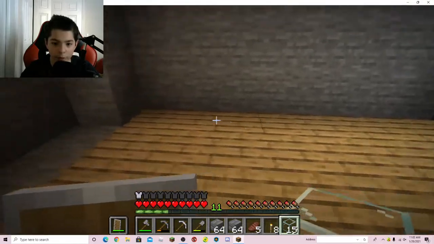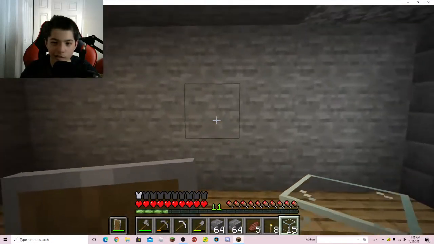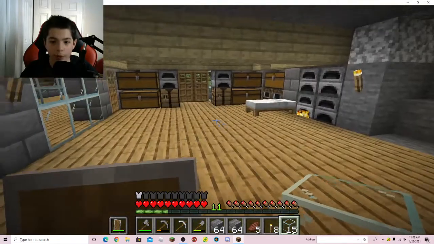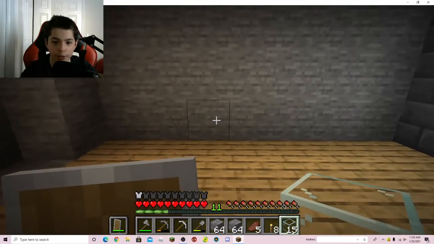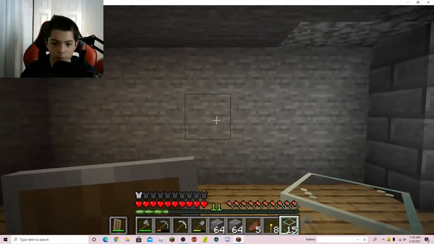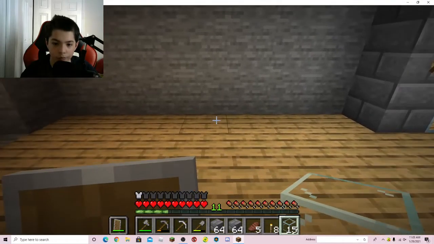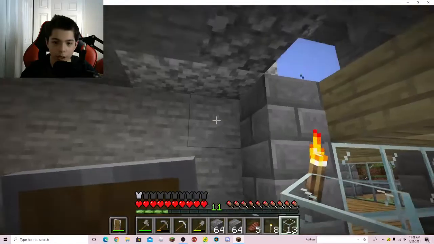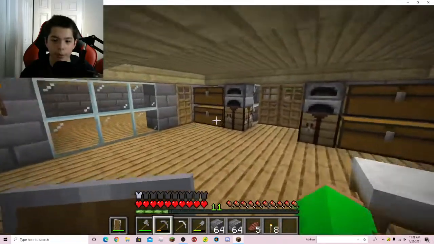1, 2, 3, 4, 5, 6, 7. That's uneven. 7 is an uneven number. 8 is an even number. Let me put it like, and then that has to be close. Yeah, I'll probably just do this. It's gonna look like cobblestone for right now, but once we start really digging that thing out, aw, crap. We're like 2 pieces short, but that's fine.